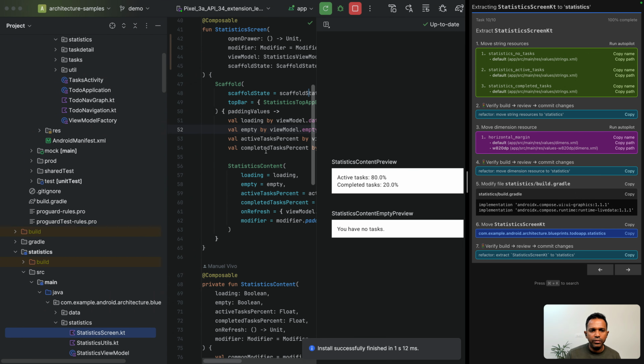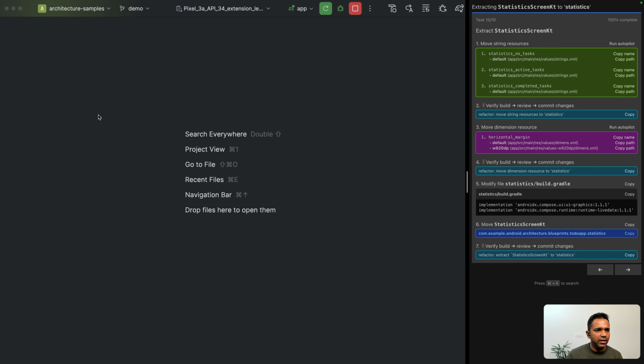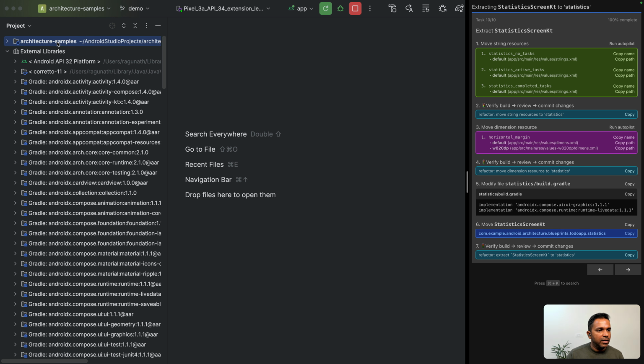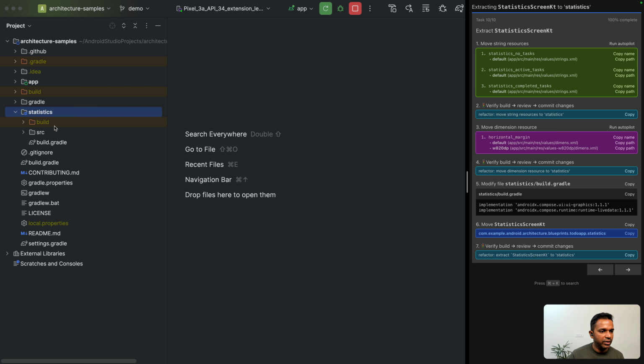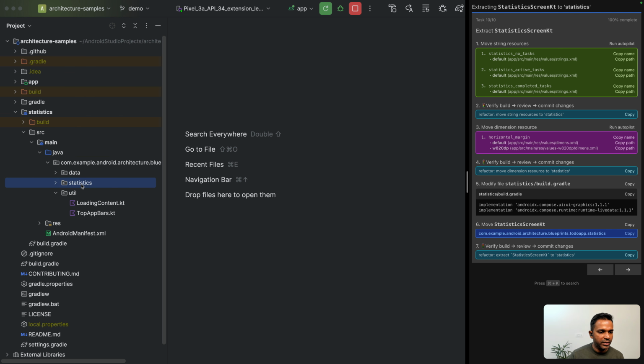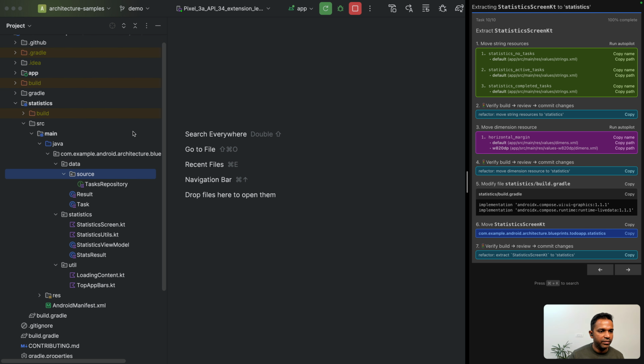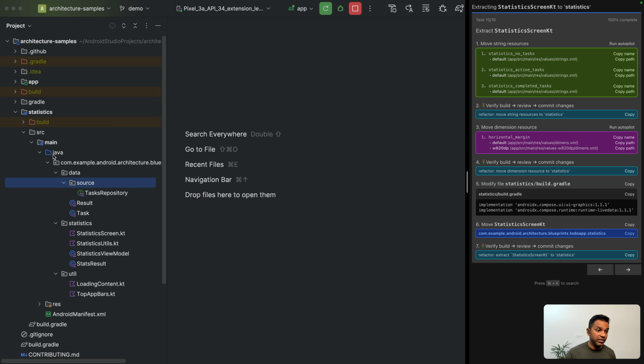Yeah, so we've successfully extracted one of these features into its own module. So if you look at this, you'd see everything that is related to the statistics screen is now part of this new feature module. That's it. I was hoping for a much smoother demo, but today doesn't seem like a lucky day. But we've also learned a lot about the tool and a couple of bugs that showed up. So we'll use that to improve the tool itself and try to make it more seamless.